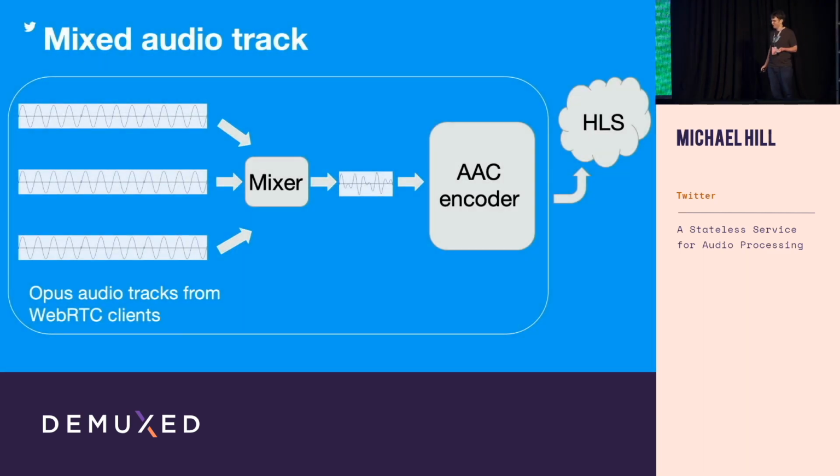So the specific alternative is a single mixed audio track. So take your Opus audio. This would live on the server now. This would live in our audio processing component on the server side. So take your Opus audio tracks from your WebRTC clients as they come into your ingest server, and forward them to your audio processor. Now they all arrive at the same place. They arrive at a mixer where we combine everything into one mixed audio track, re-encode into AAC, and now we can go back into HLS land, and we're happy.